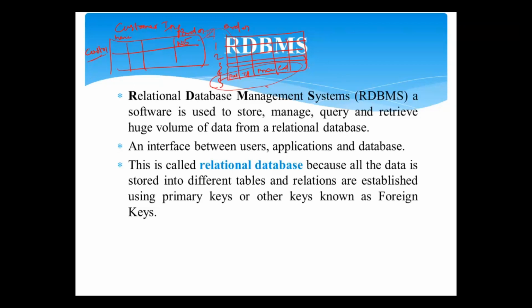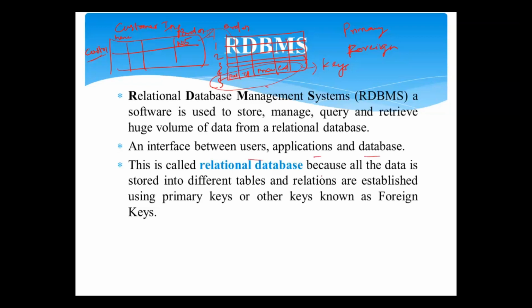This can be done using keys. Later on we will see two types of keys, the primary key and foreign keys, which I will tell you about further. That is to understand what a relation between tables is: you can create a relation and have separate tables. You don't have to merge everything into a single compound piece of information. You can have separate tables, so it is easy to maintain also. You can think of it like an interface between users, applications, and the database.